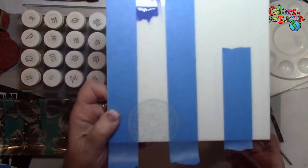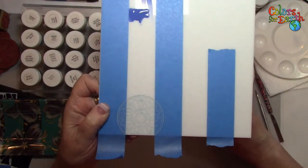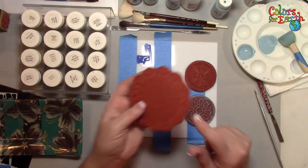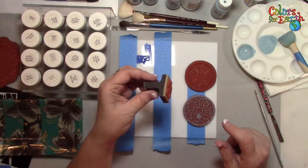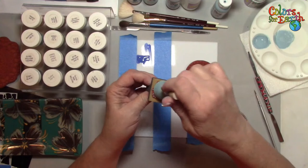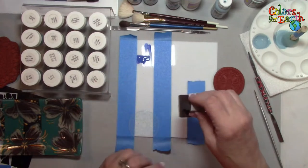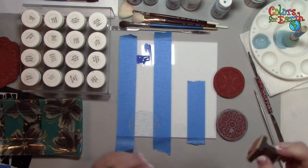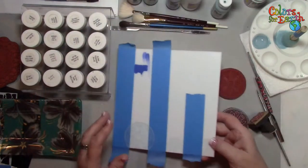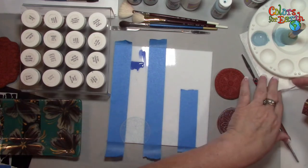Press the stamp down, give it a little love — just gently tap it — and then lift straight up, and you have a very light but nice, faint background. You could do that with any stamp. We have different sizes — some of my original stamps are on wood blocks. So as long as you're just coating the top surface. This is a holly leaf and berry. If you're doing a Christmas piece and you want a background, you could take the greens and stamp it — just rock it back and forth. It's soft and subtle. I would use a lighter value of color in the background if I were going to stamp.